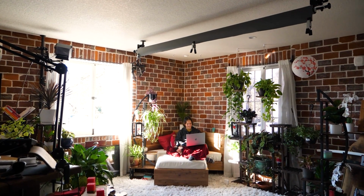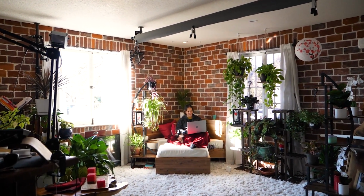The only con of this setup is that you do have to mount it to your ceiling. So if you're in an apartment situation like me, you have to be willing to fix those holes. And it's not portable. You cannot move this anywhere else. It is stuck to where you put it.